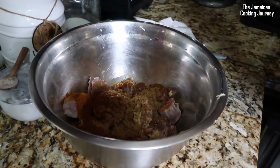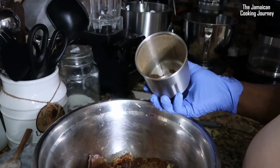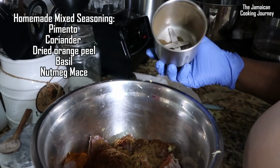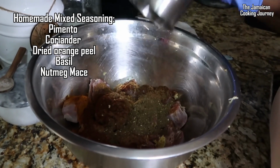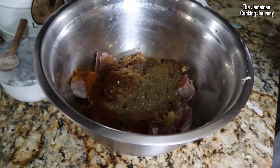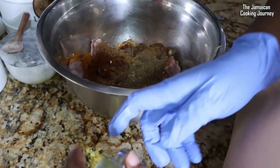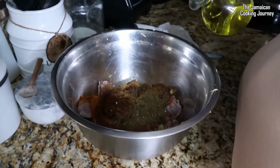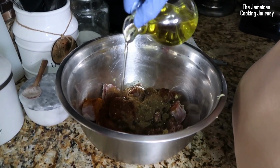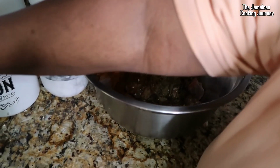And to that, I've got in here my freshly ground homemade mixed seasoning. I'll try to put on the screen, as you go along, all that I have in there. I'm going to be putting it right in there. I'll put a little olive oil. This little olive oil is just to enable my seasonings, because they are in powdered form, to get them all softened.